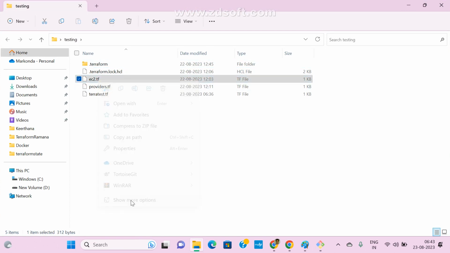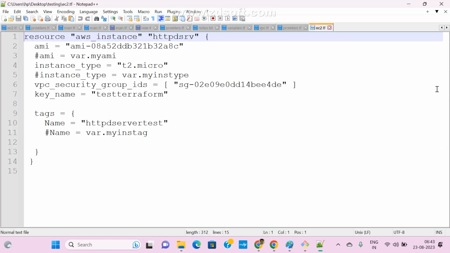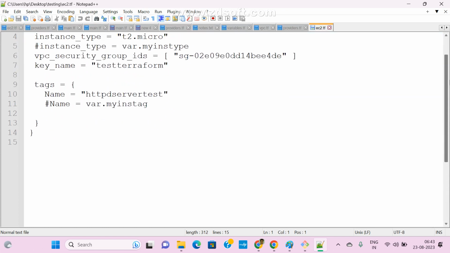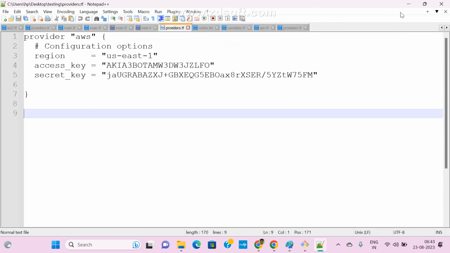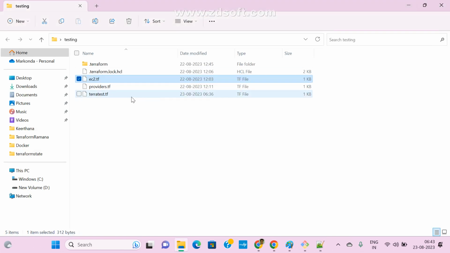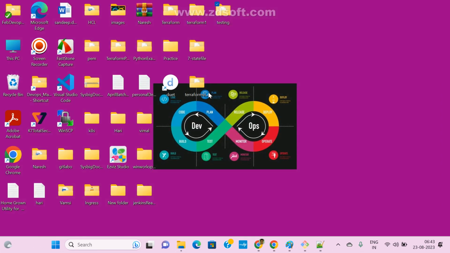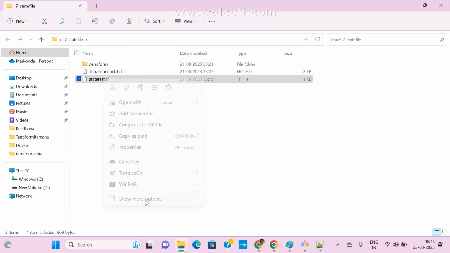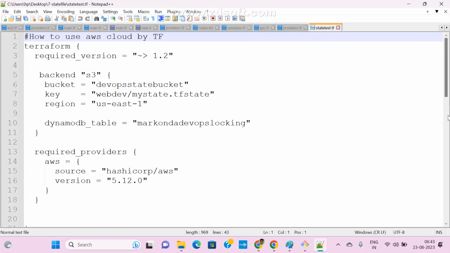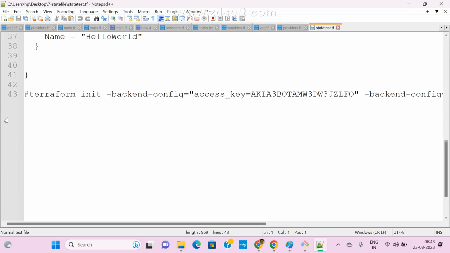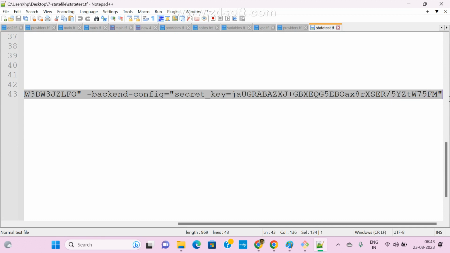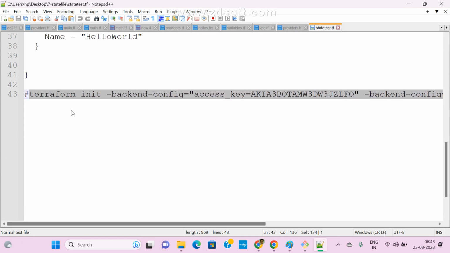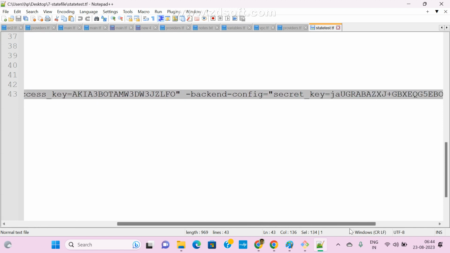Now come to here. I think I added that line somewhere, not here. It's a state file. This line I need. So already Terraform init backend config, we are just updating your access key and secret key.